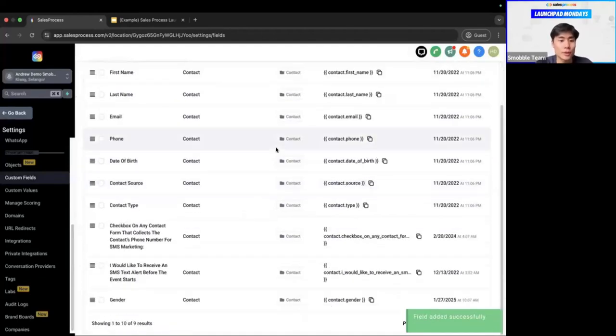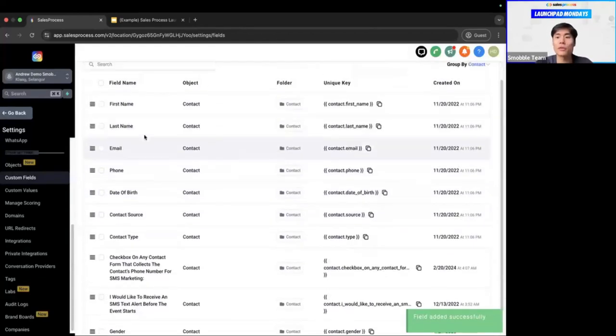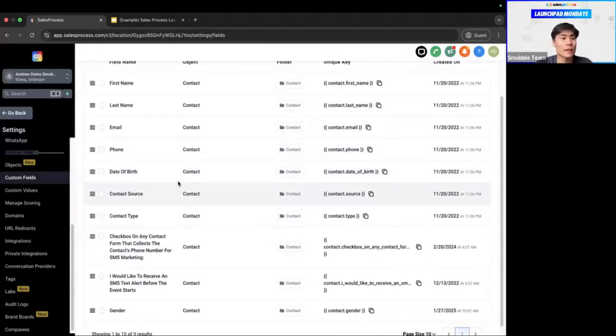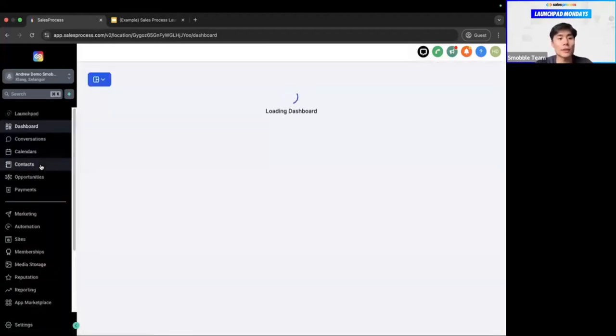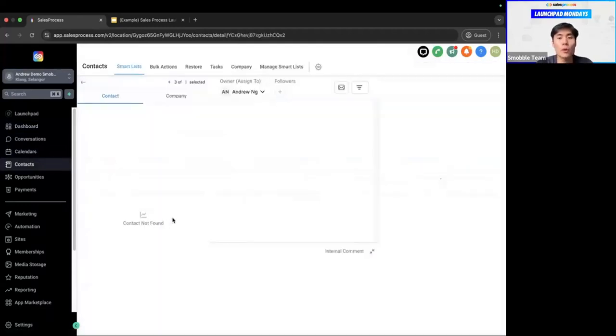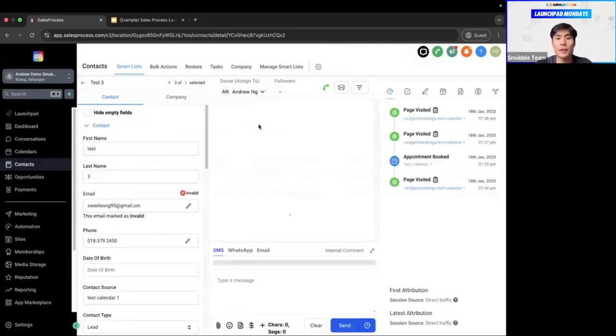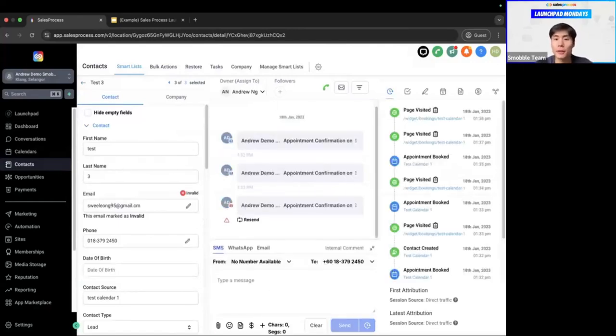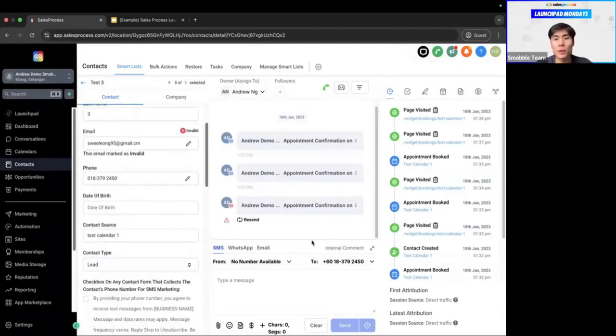Once it saves, here you will see the list of all the custom fields that you have, right? And then if we go back and go into contacts, once you go into your specific contacts, you will see that this panel is divided in three. In the first column, you would have your contact's information. In here, you would have the communication channel with that contact or lead. It could be SMS, email, Facebook chat, whatever you use, right? And whatever is already integrated.